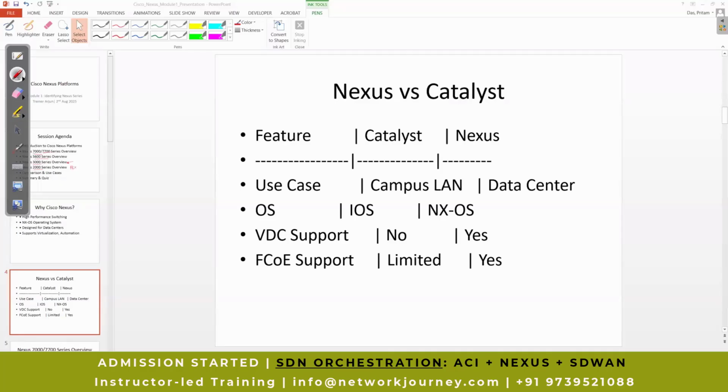What Nexus does is totally different. Nexus is for routing: how we can route the traffic between the servers and other modules. For example, if the traffic needs to go to a firewall, how it can shape or route the traffic.